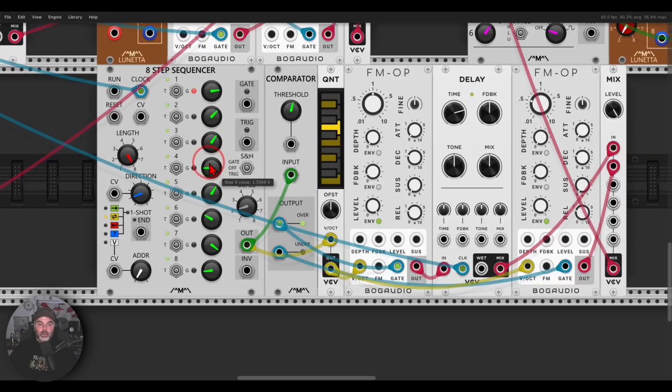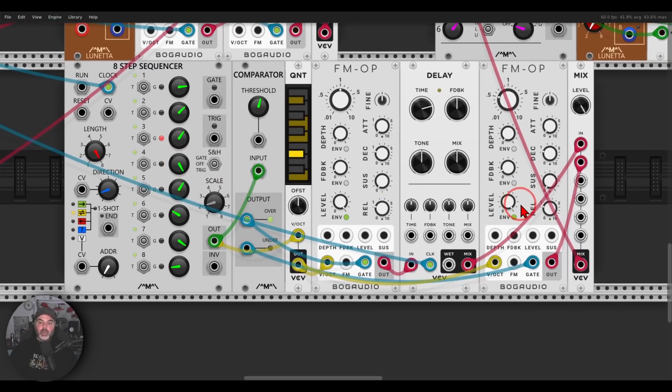Right, so you can split a sequence like this more or less to 2 different voices. So basically comparators can also be really musical.